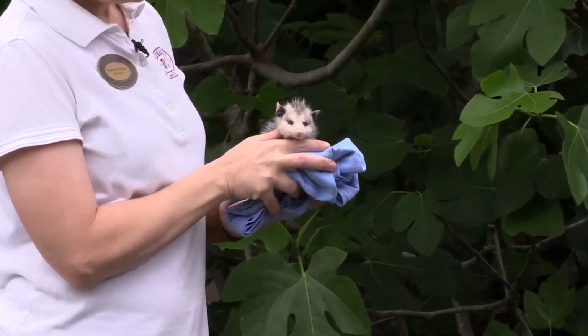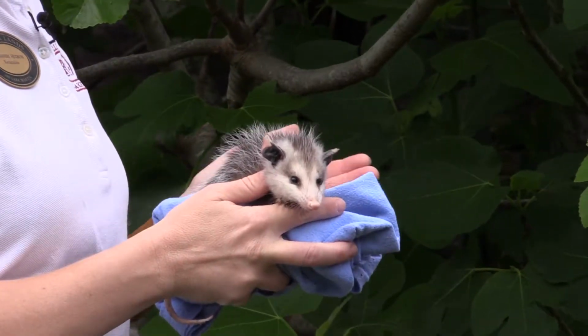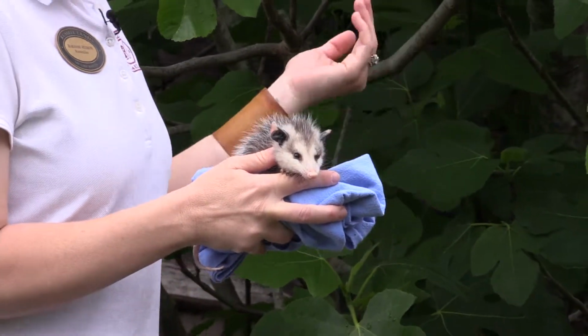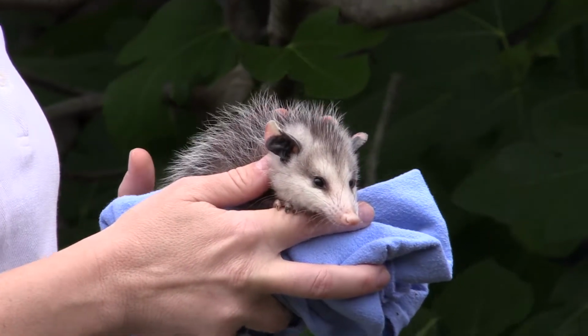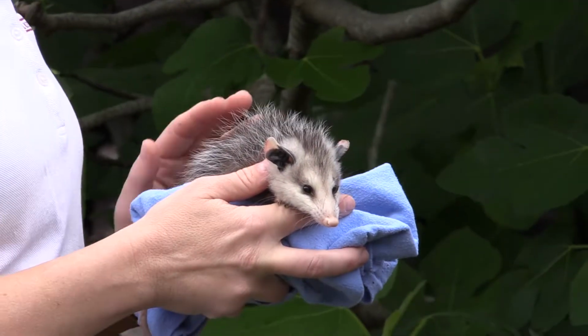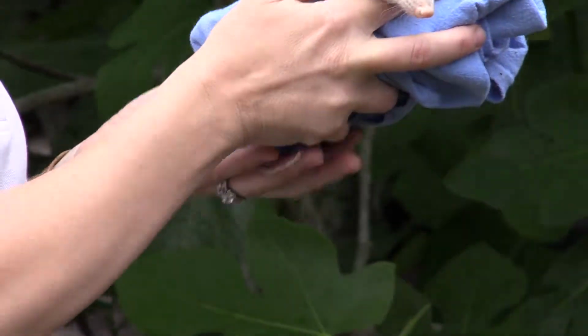Well, thank you, little possum. Now, how old is he? This possum is older than you think. It's a few months old because they grow very slowly. Possums are marsupials, and so they develop in their mother's pouch, just like a kangaroo would. And so this possum is right at the age where he's able to care for himself. If you see young juvenile animals like this, typically the best thing to do is leave them alone. Their parents will care for them if they need it. If not, you may be surprised, they're actually old enough to care for themselves, like this guy.